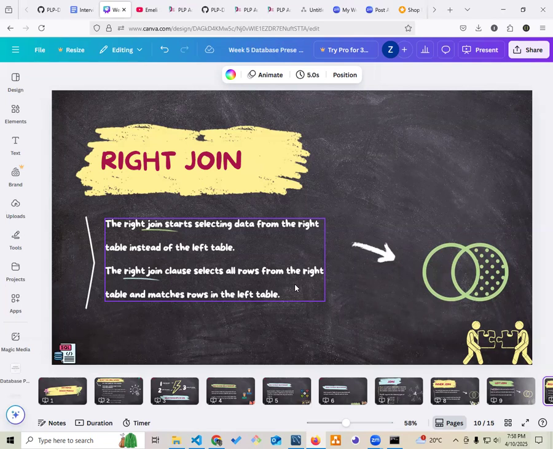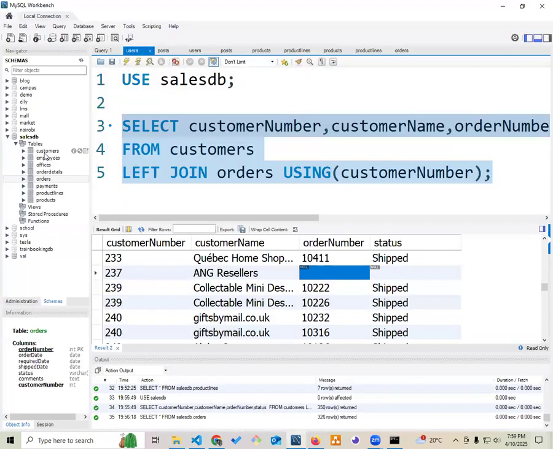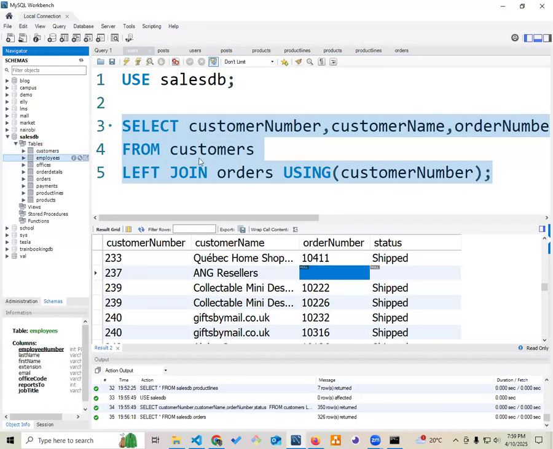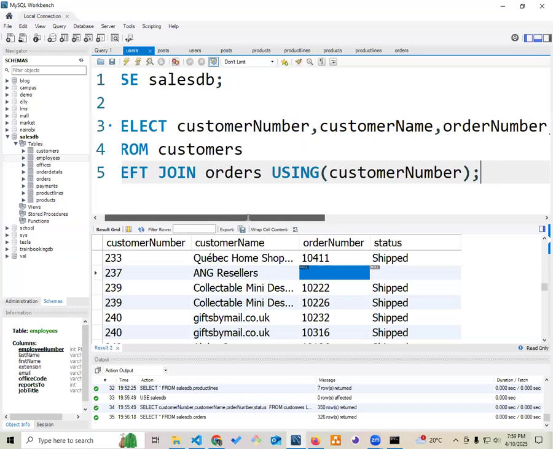So let's test. Let's come back to the SQL workbench and try to see how we can write the right join. Which other tables can I work with? I can work with the customers and the employees. So we have the customers, and we also have the employees. Let's work with that. I'll just change this.